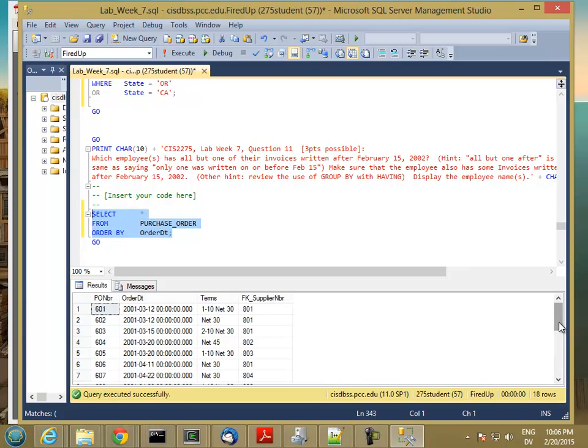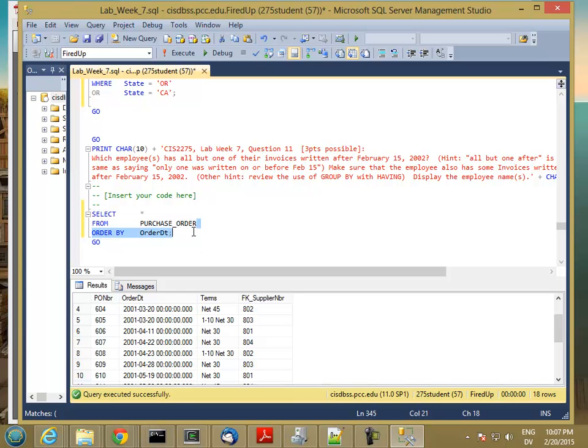So we want to find some suppliers with exactly one purchase order before a date and at least one purchase order on or after that date. And so I'm going to pick the date 4/23/01. So exactly one purchase order before then and at least one purchase order after that.